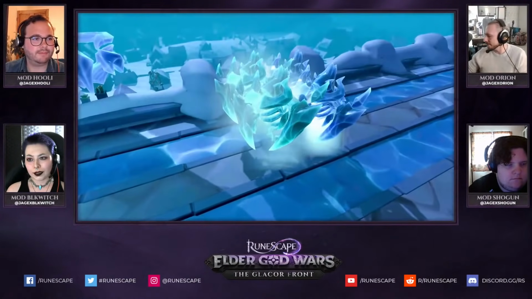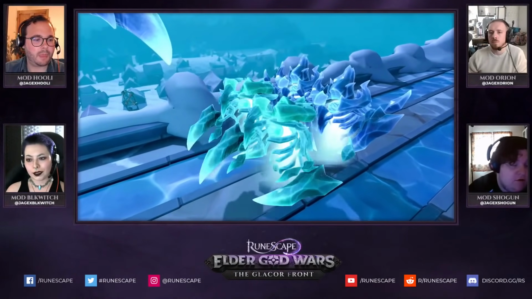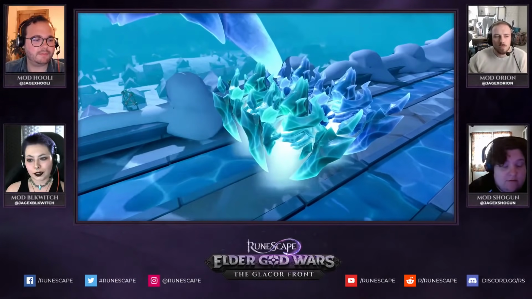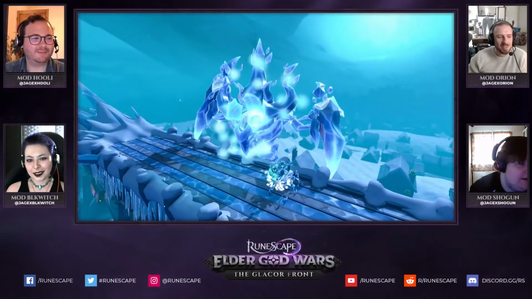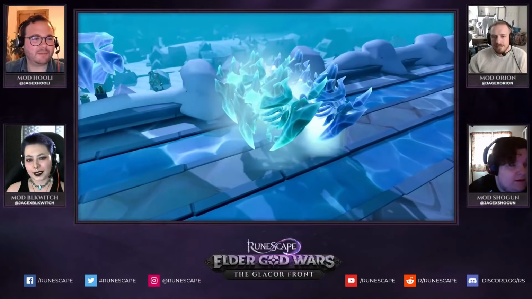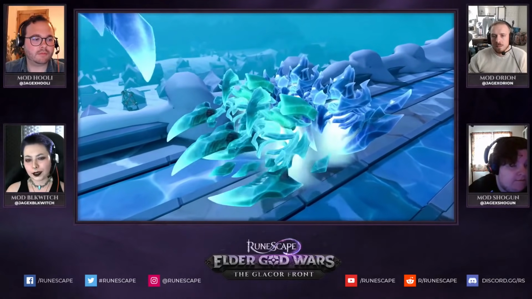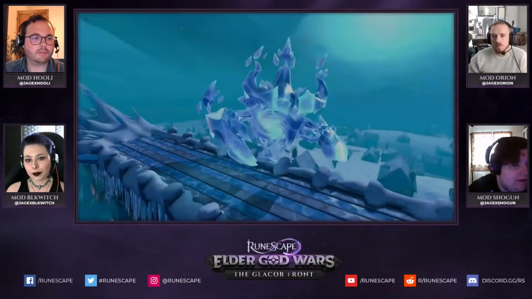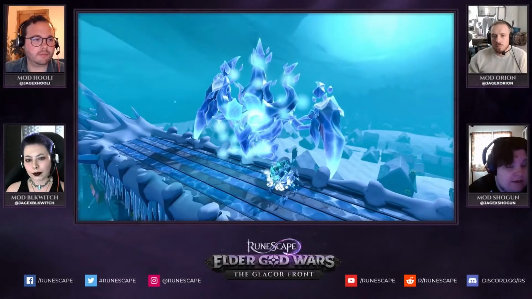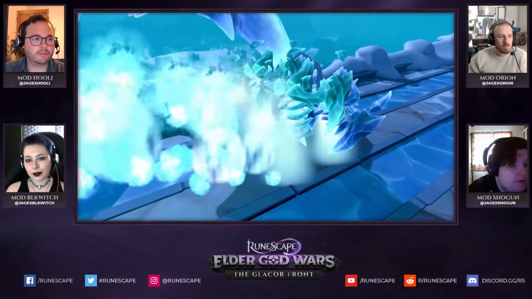Shogun, do you want to talk about this one? So the boss will, as you know from the normal Glacors, like summoning minions, and this one isn't any different. It will summon 4 minions, 2 are melee and 2 are magic. While they're up, they will shield the Glacor from taking damage, so you kill them as fast as possible.